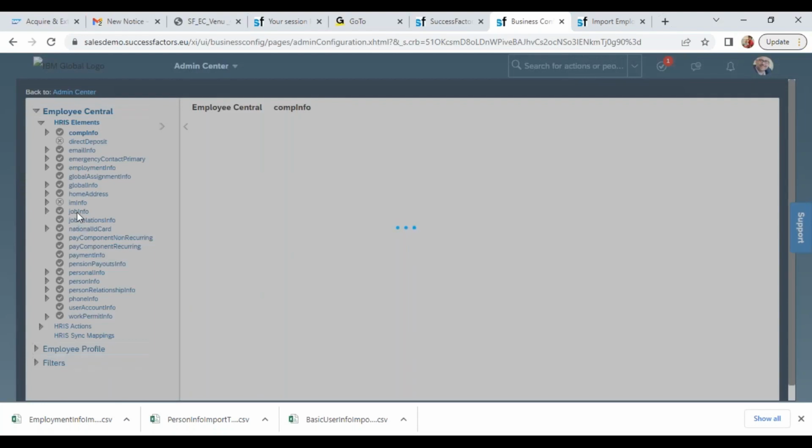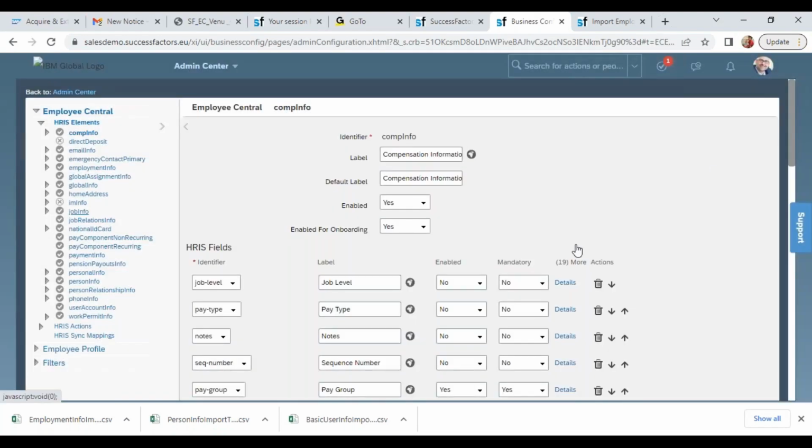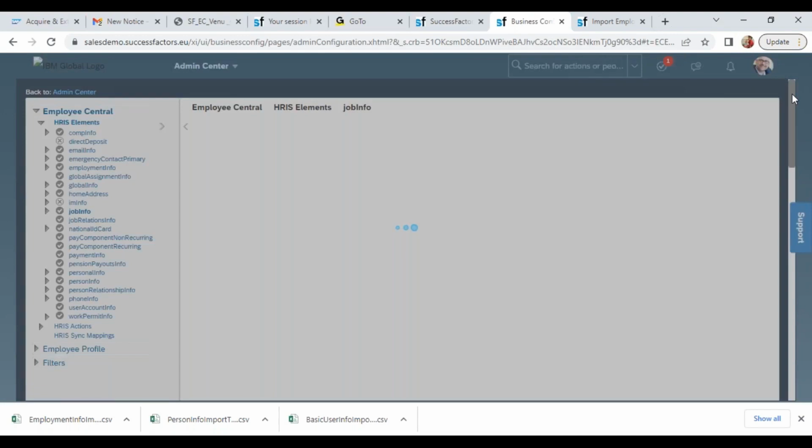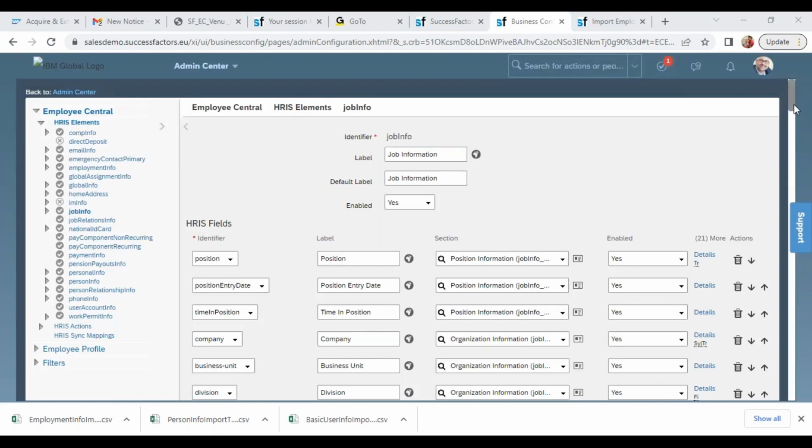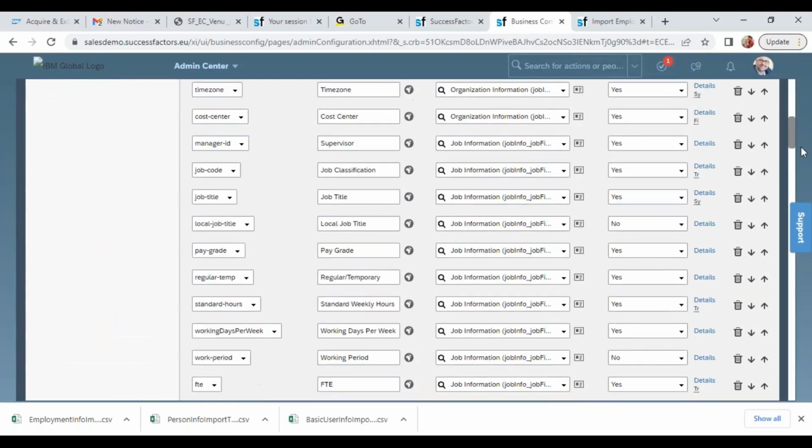Go to job information. If you don't want any field to be maintained, just don't delete them. Make them optional fields so that others who want to maintain them can maintain the data.